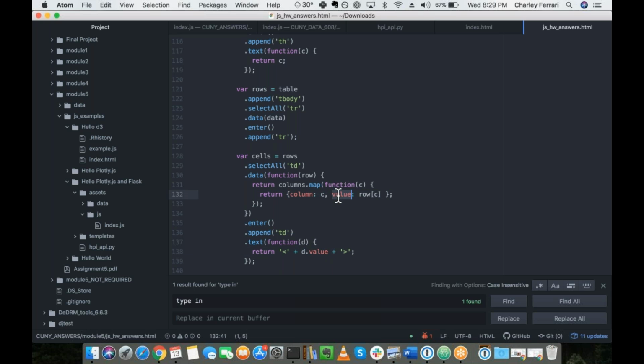So we're defining our value as what column we're in, looking at the row, and then we're simply putting that value into the corresponding cell.